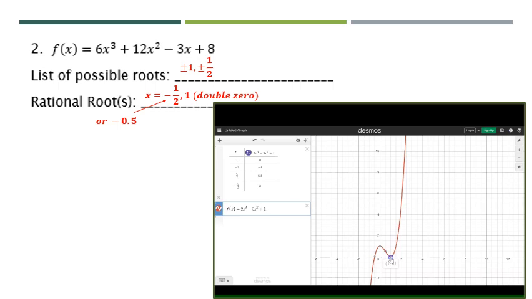And again, I think this is going to come together for you when you see what that looks like when we divide out and find all the zeros in the last lesson of the unit. But I just wanted to point out that anytime that you don't have room to have a pair of extra roots, that means that at least one of your rational roots is a double zero. And a good way to figure out which one is the double zero is to graph it. So I know that I have 2 rational zeros, -1/2 and 1, but by looking at the graph, I can tell you that 1 is the double zero.